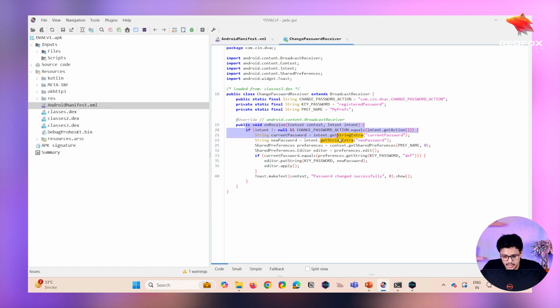Then there is this functionality where you can see there are two things which it checks to change a password. That is a current password and then there is a new password. So first we need to make sure that we are entering them properly. So it is a string and then there will be a value.